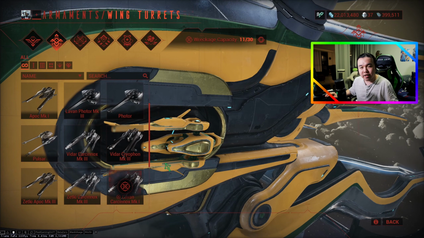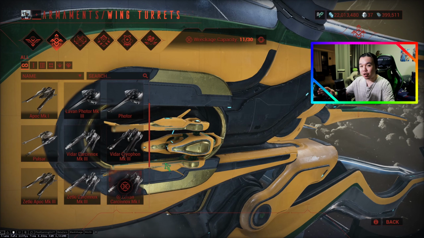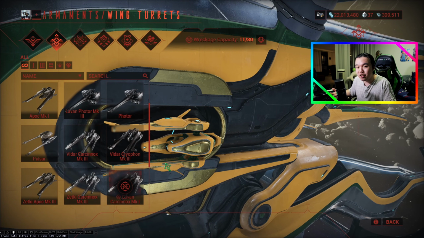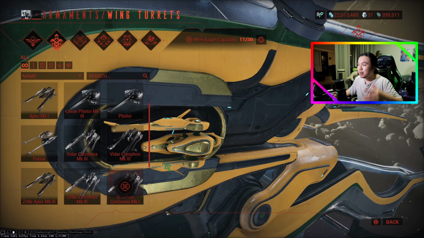But that's really just pick a gun and just slap it on, and if they like it, they like it. If they don't like it, they're gonna have to deal with it. Unfortunately, you can't really cater it to everyone, so just pick a gun that you like.